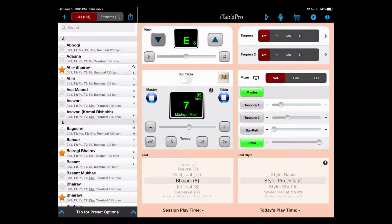I can change the key. So for Didge, this is excellent. I'm going to play, now I have iTablaPro on. I'm wearing my headphones so I can hear it. You guys can hear iTabla, right? Can you hear it in the stream? Just give me a thumbs up or let me know before I start playing. Just want to make sure you can hear what I'm actually feeding in there. Waiting for you guys to give me that thumbs up.